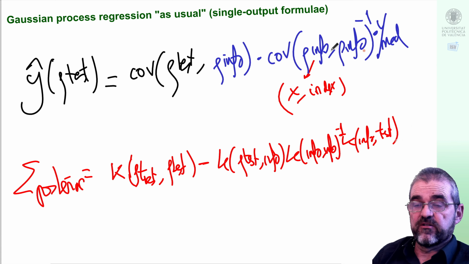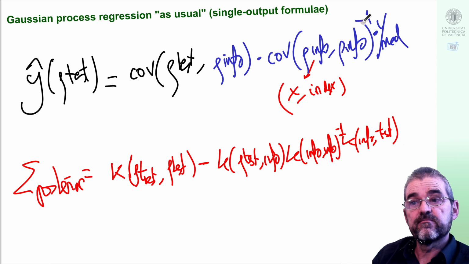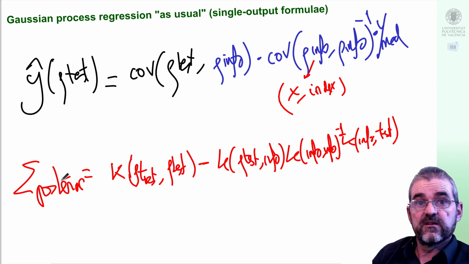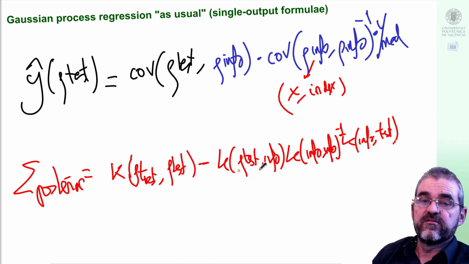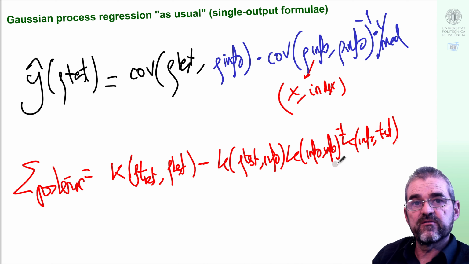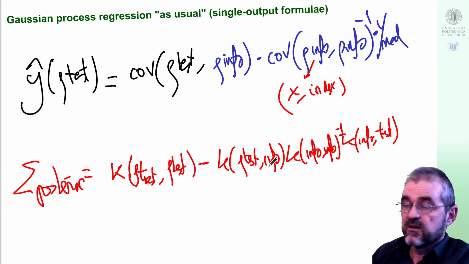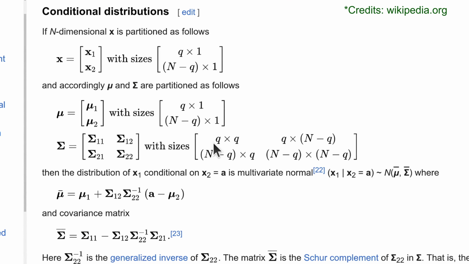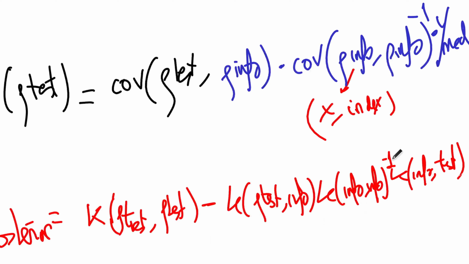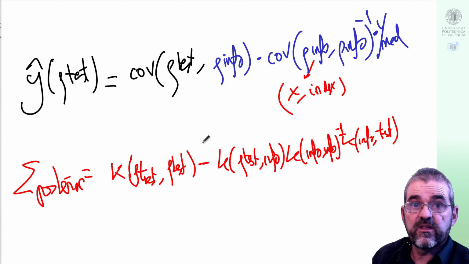Well, the thing is that I can get this covariance of the information, and the best prediction will be the covariance between the test points I wish to predict and the information times the inverse covariance of the information, and the posterior residual variance will be the prior covariance between test and test points minus covariance test info times inverse of information covariance times same stuff but transposed. So these are the usual best prediction formulae from, say, Wikipedia. We are saying just this Wikipedia thing with a different notation. So, well, nothing new theoretically, so let's go with our examples.